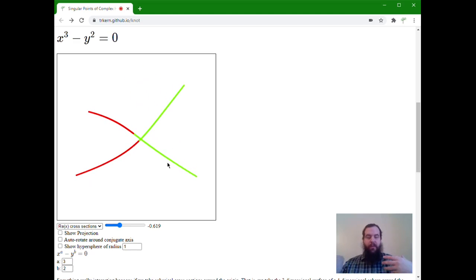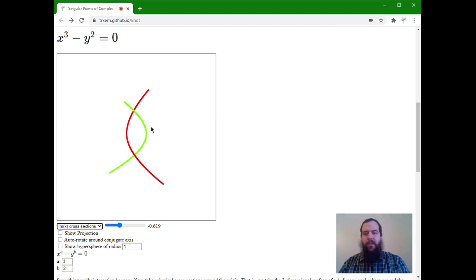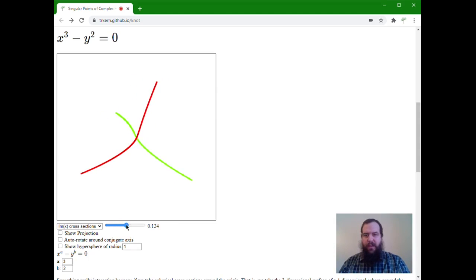So that's what this looks like if we're taking real cross sections. If we take imaginary cross sections, it's actually going to look almost exactly the same, right? All that we're doing is rotating x by i, sort of. What that's going to do is just introduce a constant into this formula here, and that's just going to produce a constant rotation in y. It's not going to be some perfect amount, it's going to be some fraction of a whole rotation. And so this looks almost identical. I guess just the coloring is a little bit different.